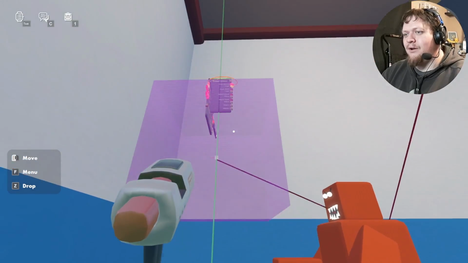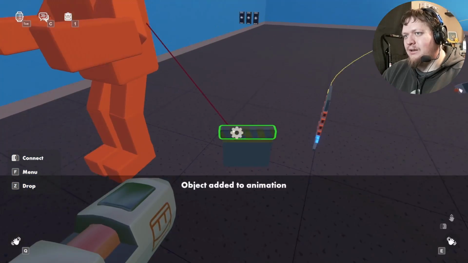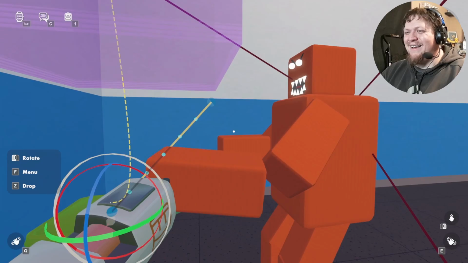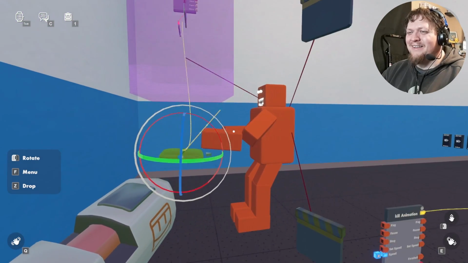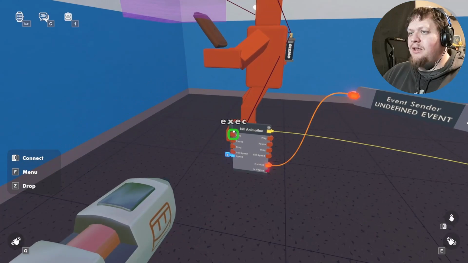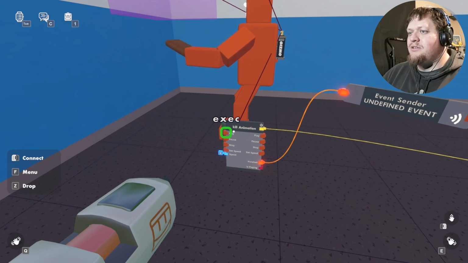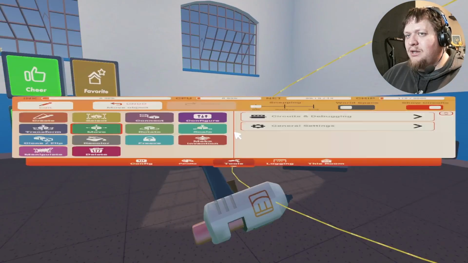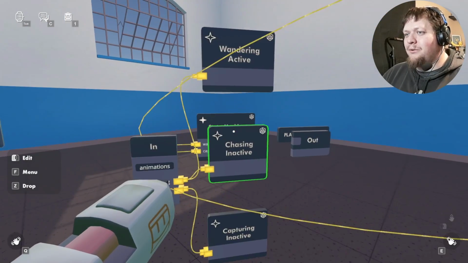Gotta move some stuff around. Make sure that this seat is added. Five minutes later. It looks really bad. But you know what? It's fine. The whole reason I think I did that originally was to check this and make sure that once the animation's done, it sends a signal. Okay. All right, let's go back into the state machine and try to remember where we were. I had to go get my car looked at.